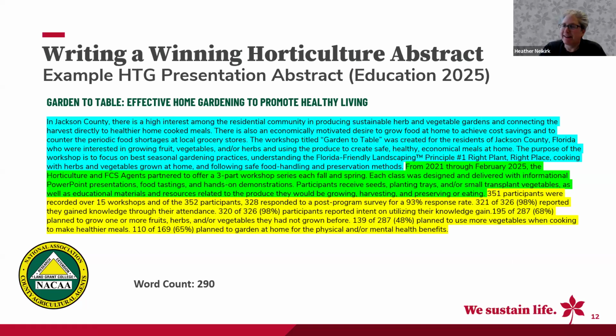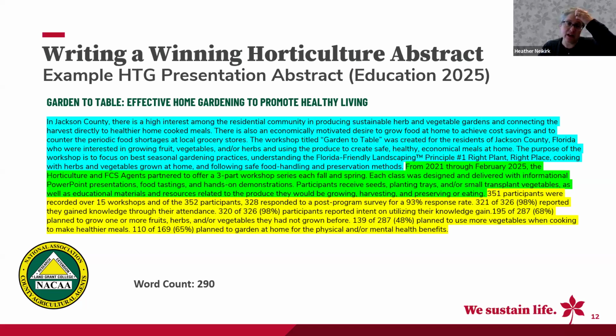Okay. I know that was quick, but feel free, like I said, if we're moving through too fast. This is an example from last year of a hort and turfgrass presentation abstract that was submitted to the committee. This was an accepted presentation. I did take the liberty of adding some highlighted areas because I wanted you to see how this particular submission met the criteria.